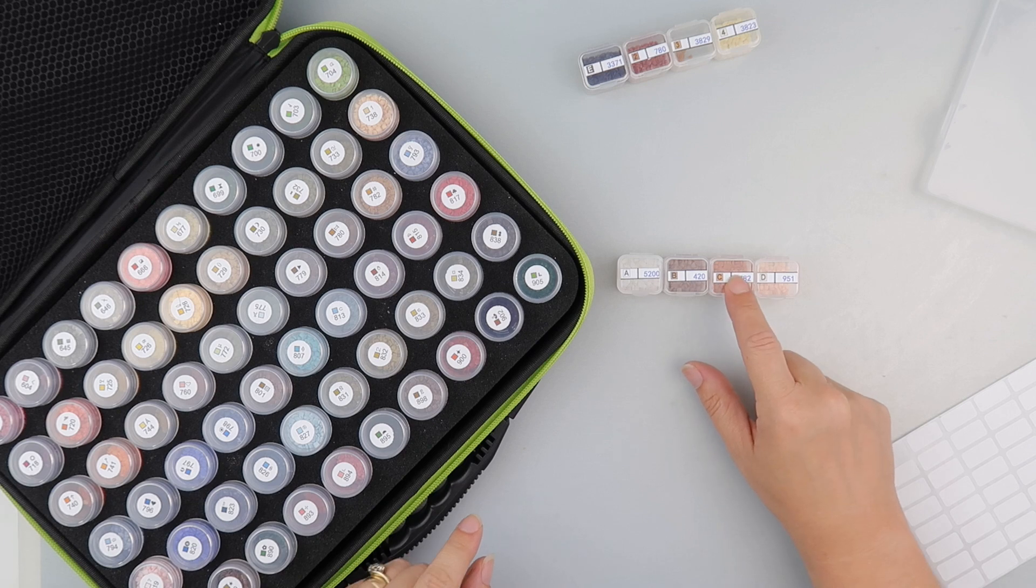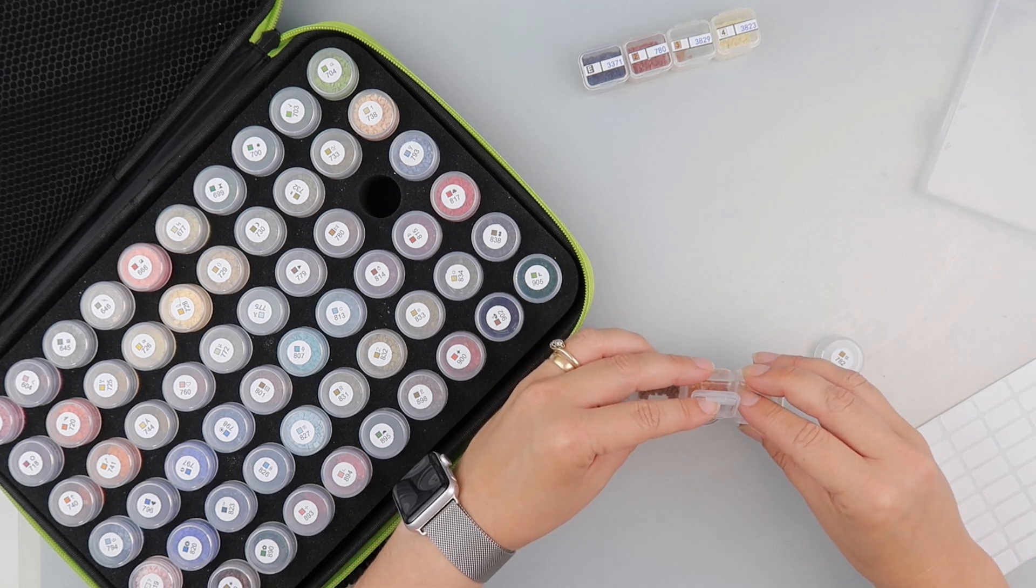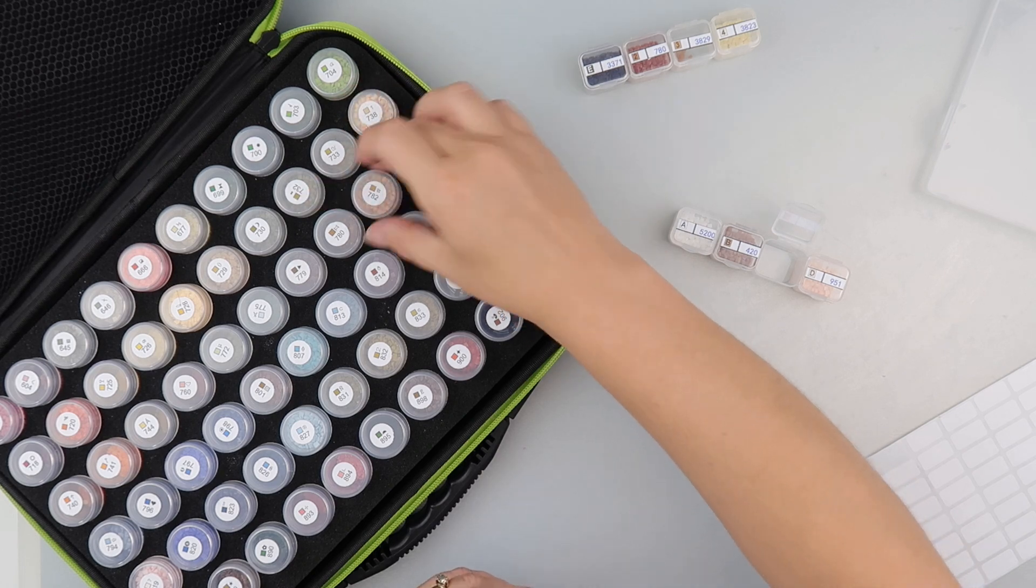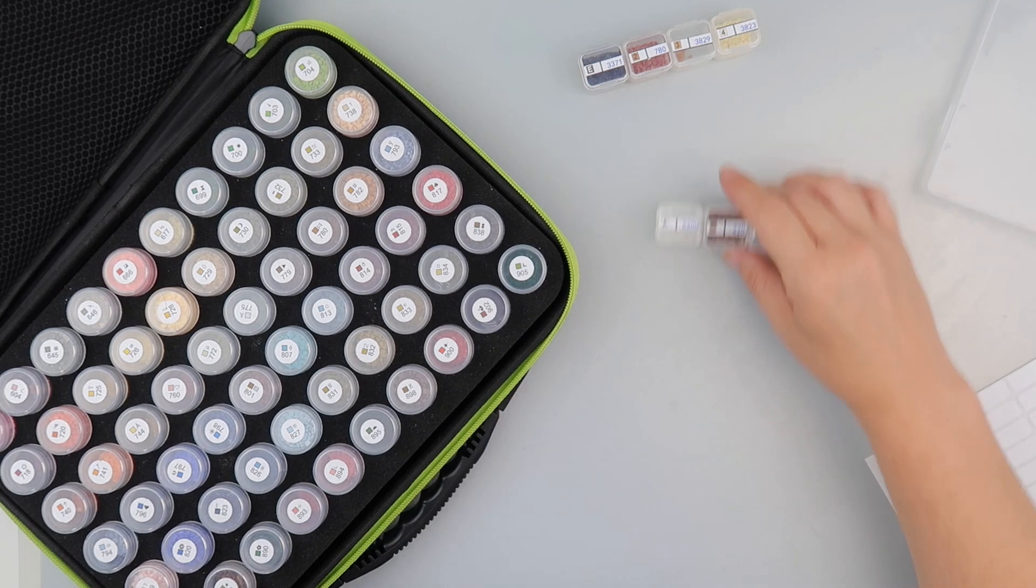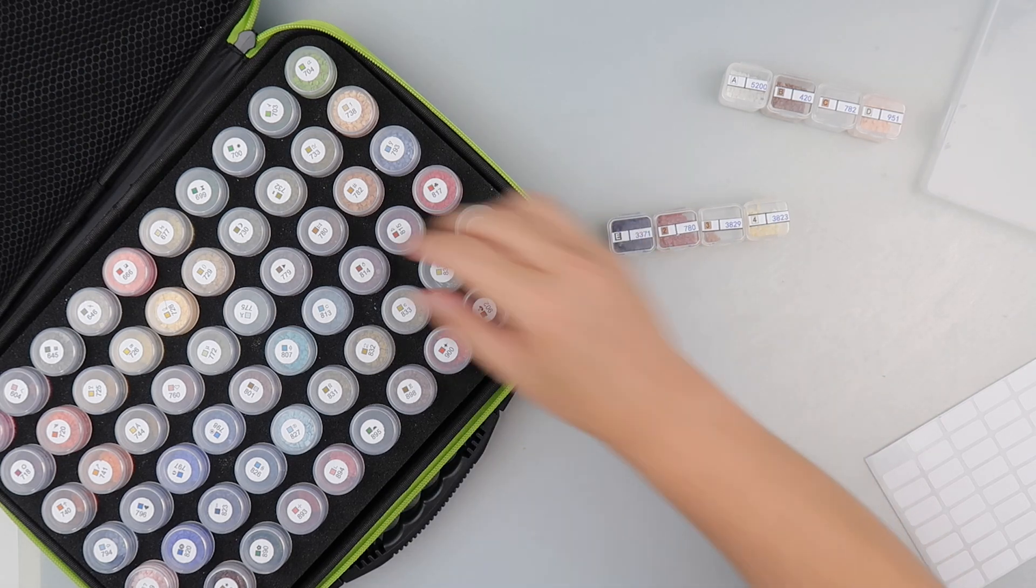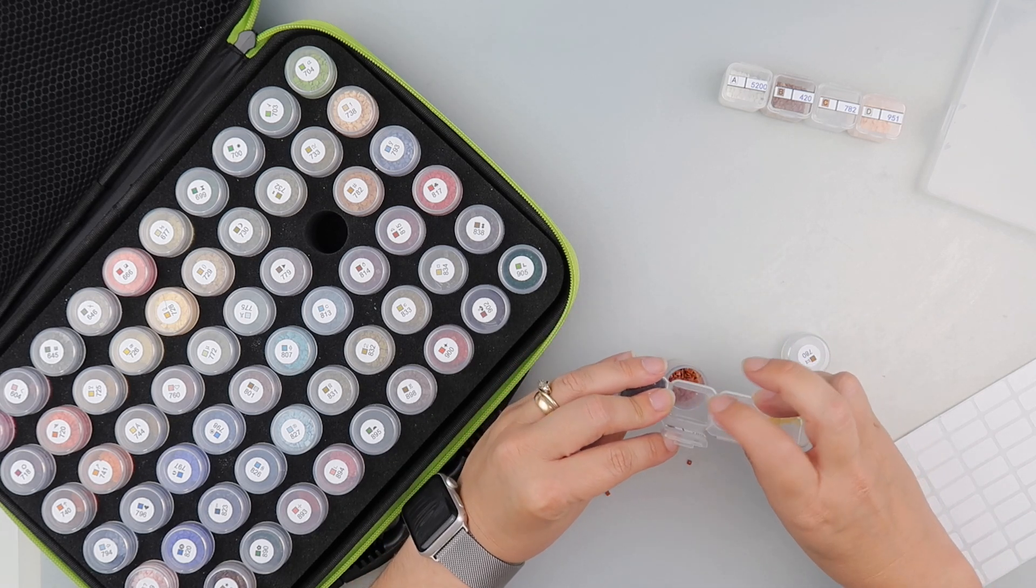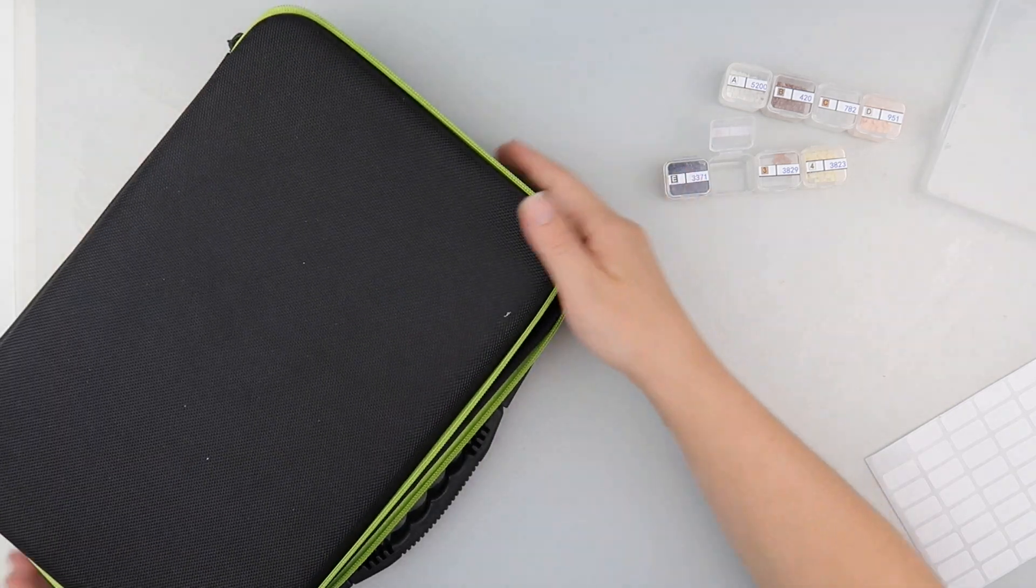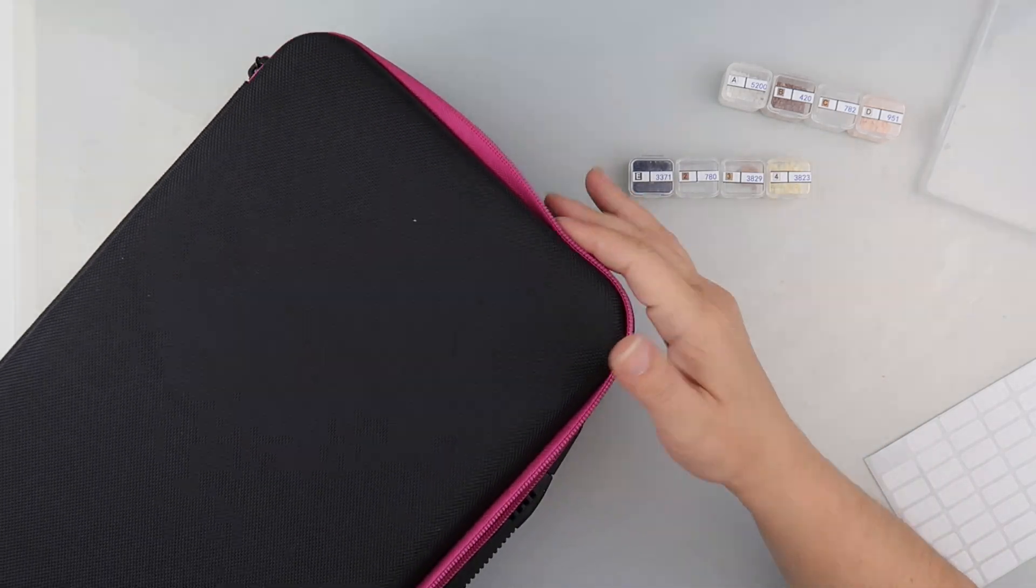So 420 we know we didn't need. 782 is in here so we'll pop those in. Now this is a different shade to what I already had but I'm not bothered. I just mix it all up and I don't mind for my Heaven and Earth Design. So this one goes up to 905 so that won't be in there and then we've got 780. That's also one that is in my Heaven and Earth Design so I'm going to tip that in as well. I've only lost a couple of diamonds that's not bad. And there we go. So that is all the colours away in those.